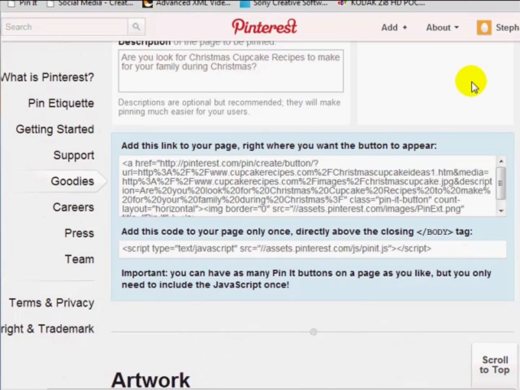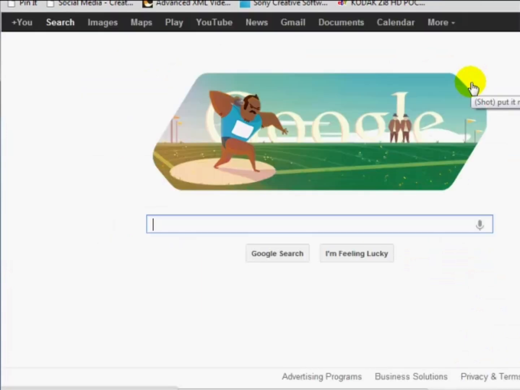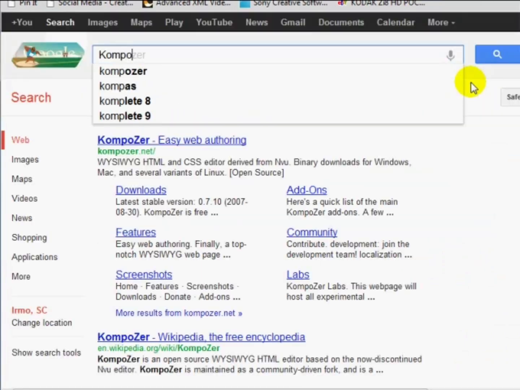In this example, I'm going to use what we call a WYSIWYG tool to edit a piece of HTML code. Now, if you're using WordPress, then use the WordPress plugin. If you've got an HTML site, I'm going to show you how to edit the site. What you want to do is go to google.com and do a search for a program called Composer.